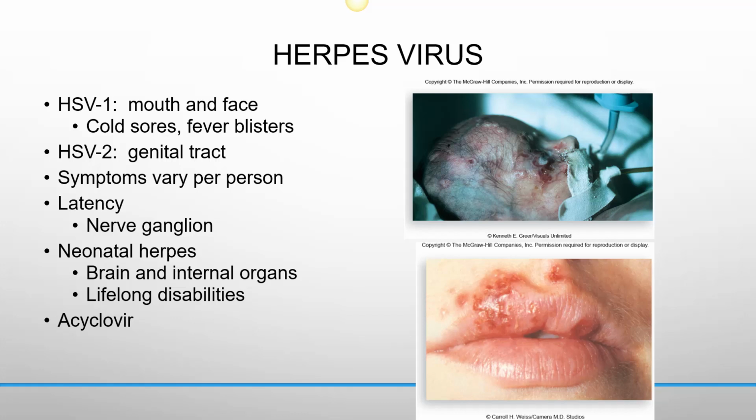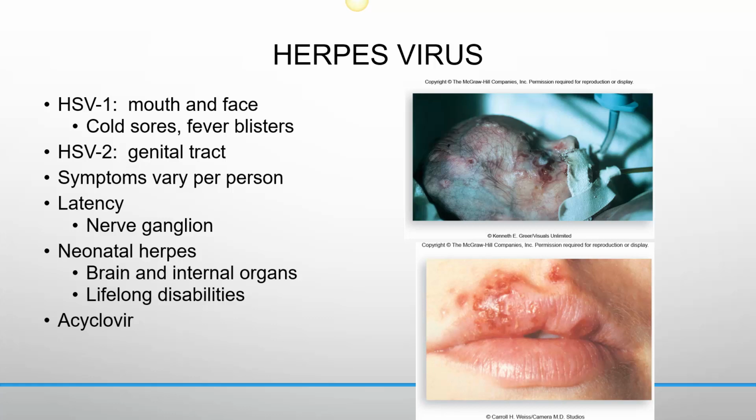The external genitalia will always have the eruptions in the exact same spot, and you can have varying periods of latency between eruptions. So one person can get infected and never have a symptom ever in their life, not even an initial outbreak. Another person can get infected and have regular outbreaks monthly. And it depends on the person's immune system and how often the virus replicates, and there's a lot of complicated things involved. But whether you have 0 outbreaks or 100 outbreaks in your life, you can transmit it to people at the same rate. Even if you don't know that you're infected and transmitting it, you can still transmit it.